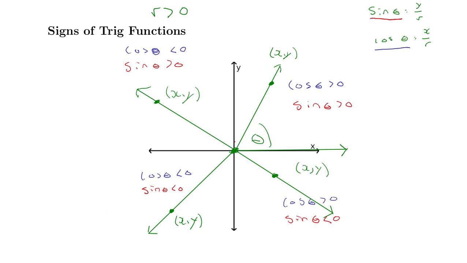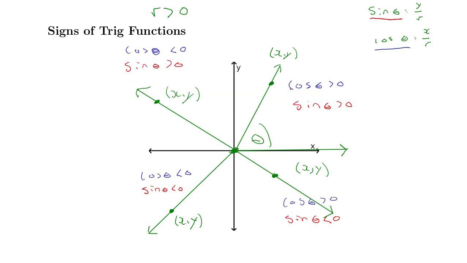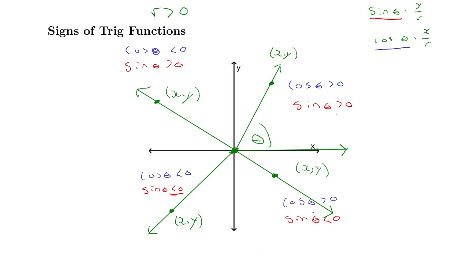We have these signs for cosine and sine. It's tricky to think about signs, but when I say signs, I mean positive, negative. We have the positive, negative signs of a sine function and a cosine function. And we can see some patterns. Since the sine function depends on y, when our point is on this side of our axis, when the y value is positive, notice that sine is positive. When our y value is down here, when our point is underneath the x-axis, we get a negative y value. So notice we get negative sines.